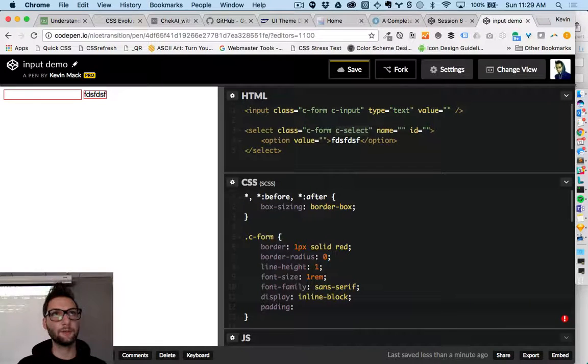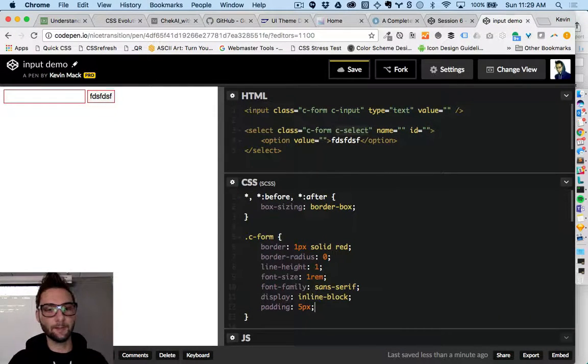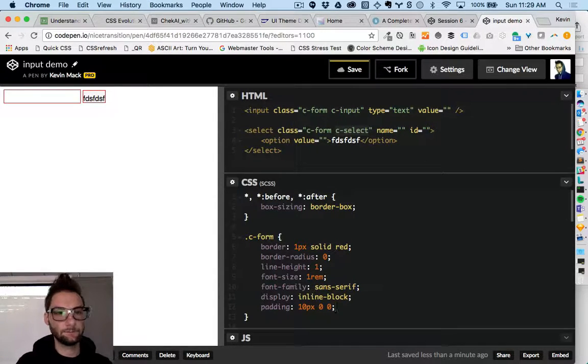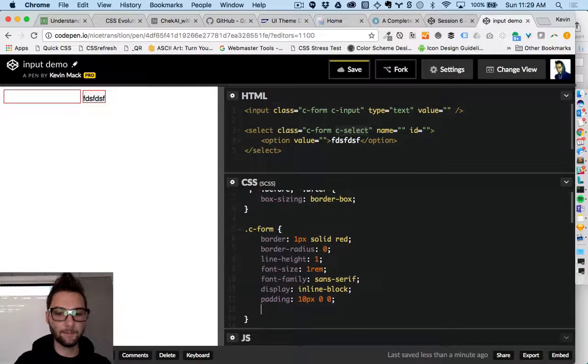And I'm going to show you a weird trick that I like to do on inputs. We want our inputs to look big, so I'm going to say something like 5 pixels, or yeah, that's huge. And we're going to say 0 and 0. Okay, and what I'm going to do is a text indent of 10 pixels.